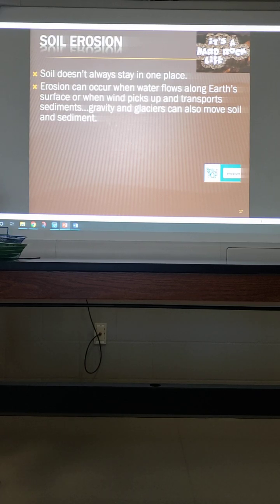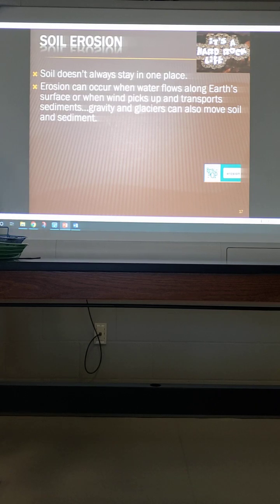And so gravity and glaciers are also part of this, because if you think about something being on the side of a mountain, we know that normal force works perpendicular. So when you're flat, no problem, it's just going to stay there. But if you start to change the incline, just like you feel if you're on a hill, you're going to feel that downward pull. It's not that gravity has lessened or that normal force has changed. What happens is the effect of what you feel has changed. The same is true for anything on the side of a hill or a mountain. It's going to get pulled downward.